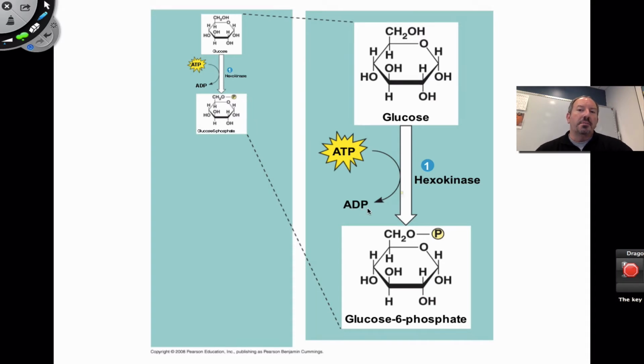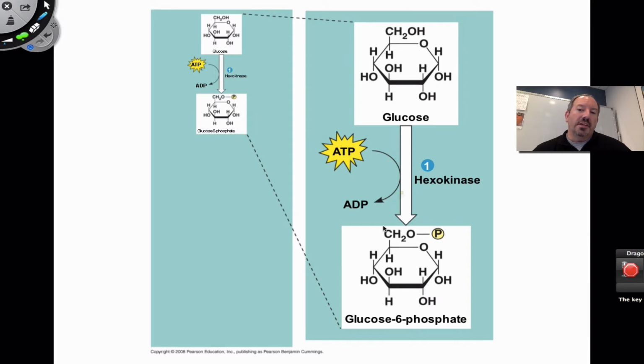Here's the thing. This first reaction may be a surprise to you because it's using ATP, and you might have assumed, and you're right, that the main point of cell respiration is to generate ATP, to generate energy molecules from the food that we eat. But there is an energy investment. For the first 5 steps of glycolysis, some ATP needs to be used. As a spoiler alert, 2 ATP are going to be used. But in the latter half, the back 5, there's going to be a production of 4 ATP. So if you've used 2 and you make 4, you net 2 ATP, which is not a terrific amount, but it's just the first phase of cell respiration.